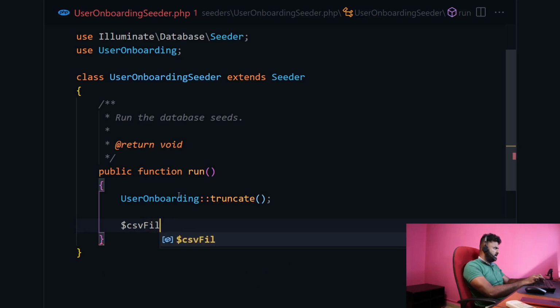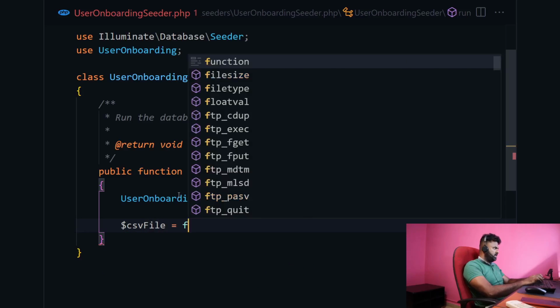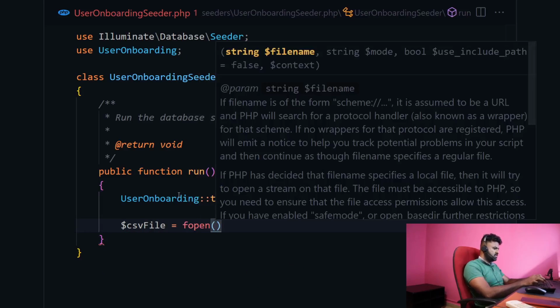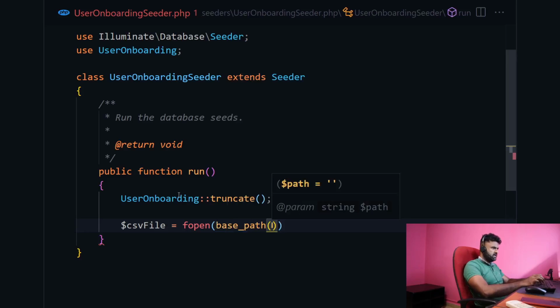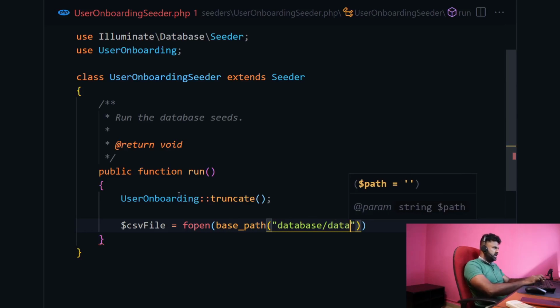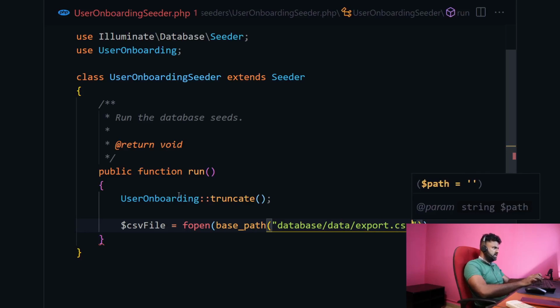Now let's create the CSV file path. Let's open the file, using base path. Inside of the base path, let's give database and data. Inside of data, export.csv is the file.